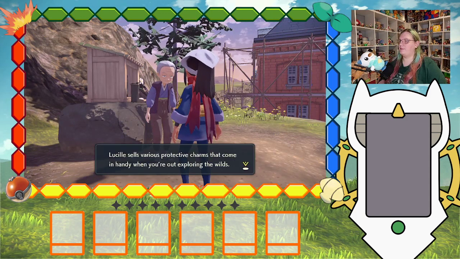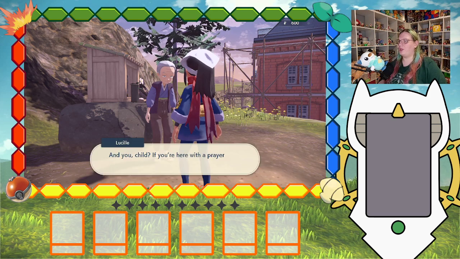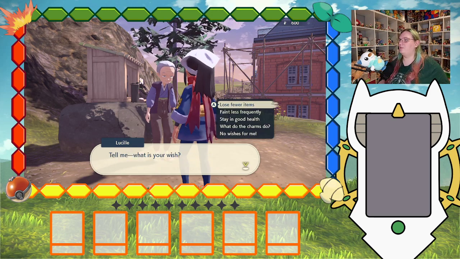Lucille sells various protective charms that come in handy when you're out exploring the wilds. I'm here to give thanks to the guardian of this shrine, who watches over all in Jubilife Village. And you, child, if you're here with a prayer for the shrine, perhaps my charms can help. Tell me, what is your wish? I would probably buy the good health one, but not now.